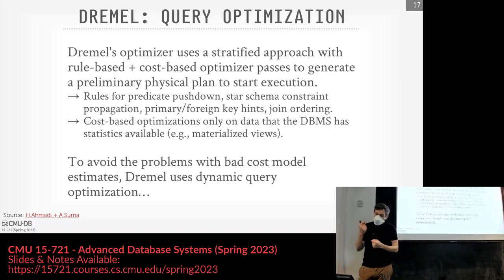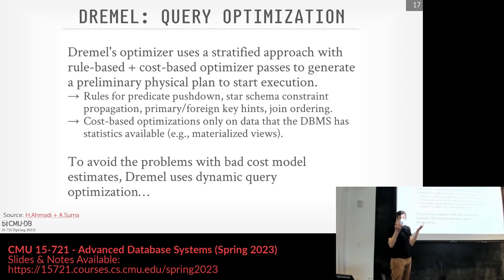So if you define a materialized view in Dremel for an existing data set, obviously the system is going to run that query and materialize the view, like result caching, and now it knows something about the result of that materialized view. So it can use the standard techniques to figure out whether one view is better than another, if your query is accessing it. But that's not the common case. Most people are running directly on raw tables.